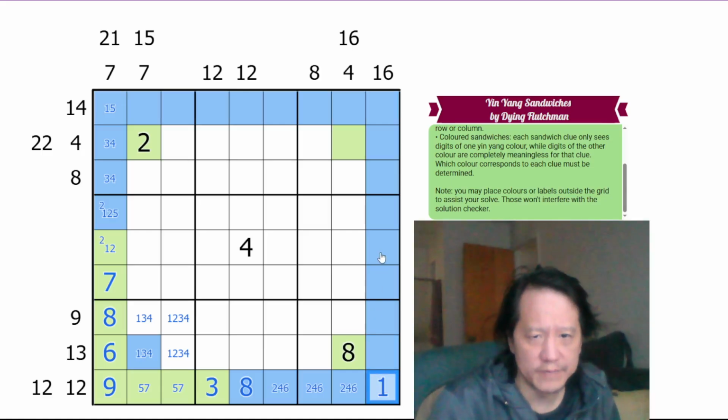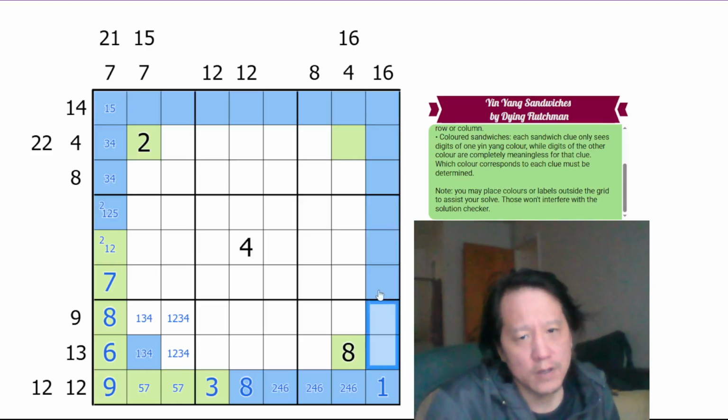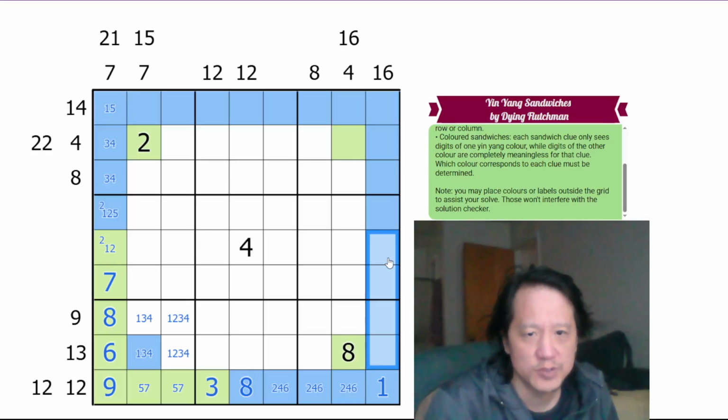This is 1. So this would have to add up to 16 somewhere here. You can have 4 digits. You cannot have 5 digits, right? To add up to 16. 2, 3, 4, and 7 add up to 16. But 2, 3, 4, 5, 6 adds up to 20. You cannot have 2 digits. It's either 3 digits or 4 digits, adding up to 16. So this would be 9.